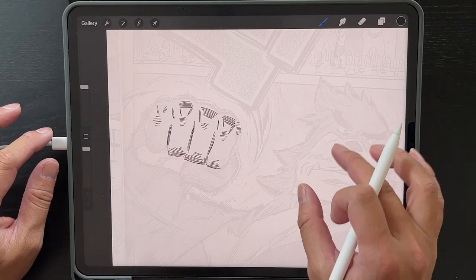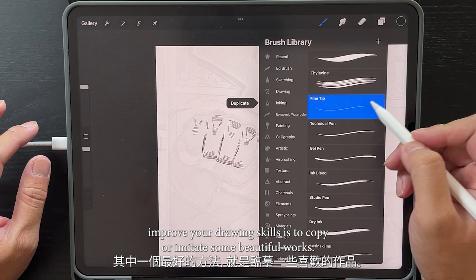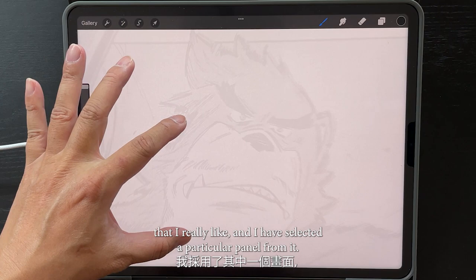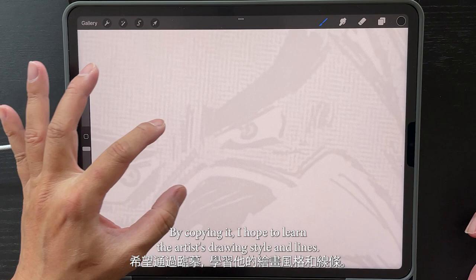A famous cartoonist once said that one of the best ways to quickly improve your drawing skills is to copy or imitate some beautiful works. So, this time I have chosen a comic book that I really like, and I have selected a particular panel from it. By copying it, I hope to learn the artist's drawing style and lines.